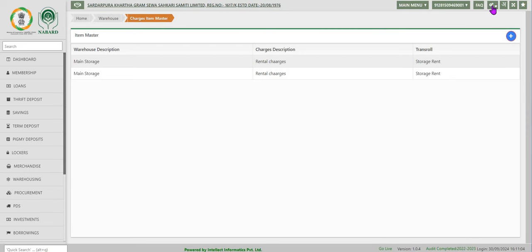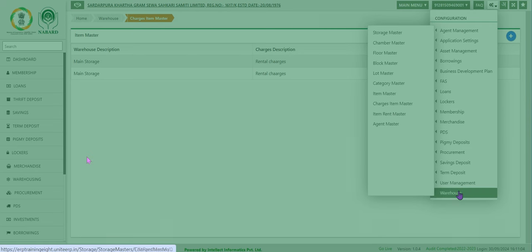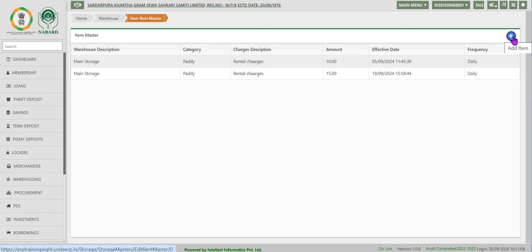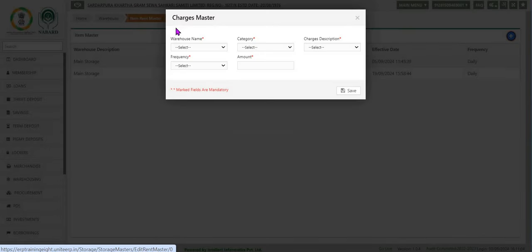Item rent master. Click on item rent and capture the category stored with the charges described, its effective date and the frequency of collection by clicking on the Add button on the top right of the screen.